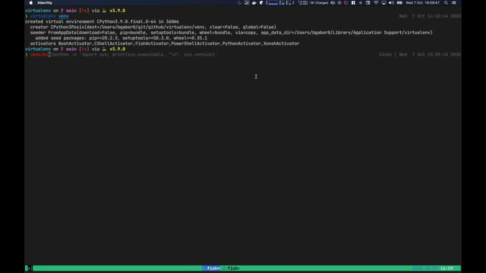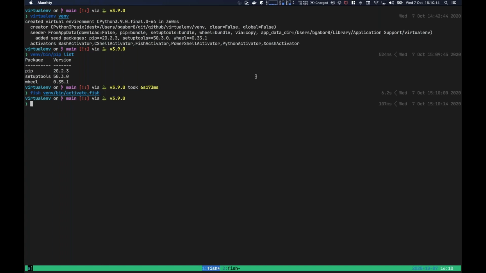I have two options. Once I created a virtual environment, I can invoke it directly by typing out the full path, or we have this other thing called activators, which you can use to improve this without having to type out the entire path. So if I type bin activate fish, you see that my Python now, if I print out the path to it, just to showcase it.